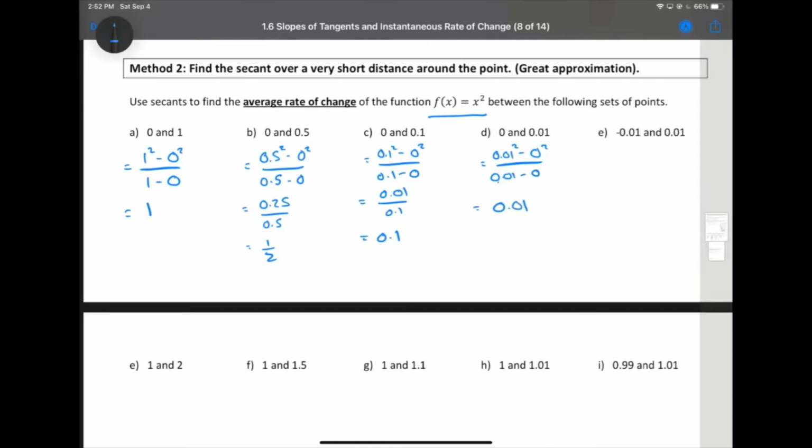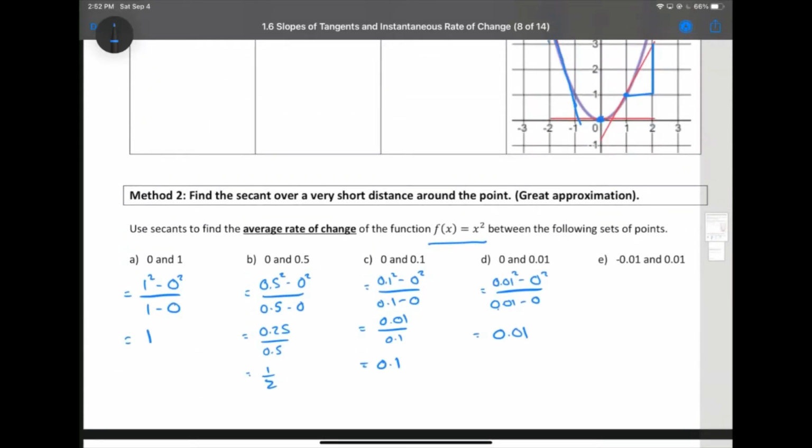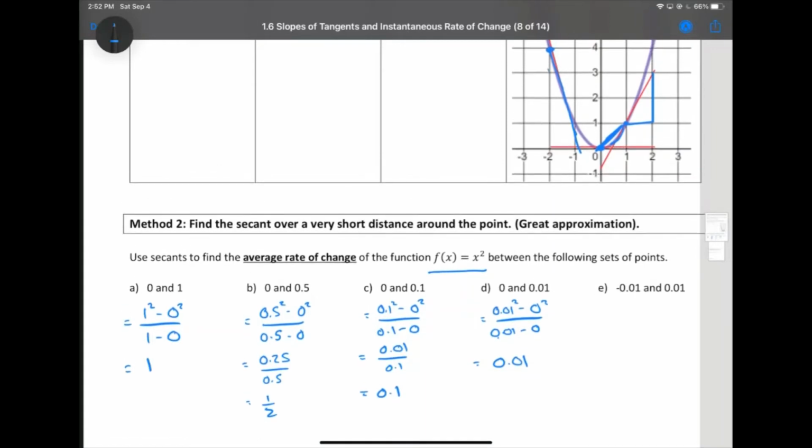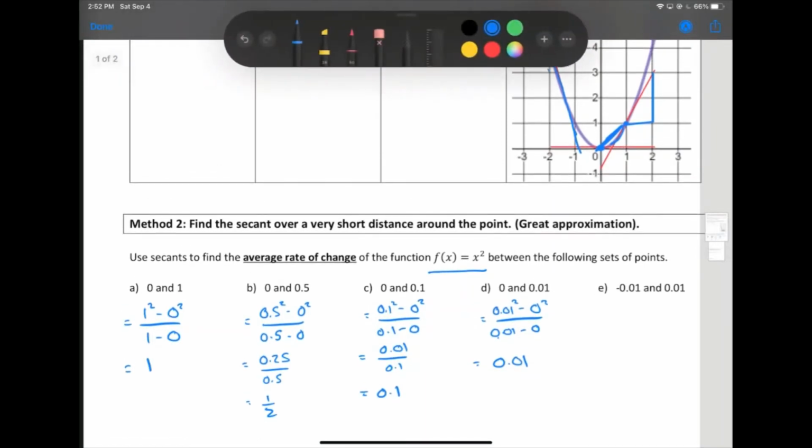So what do we see here? The slope is 1 between 0 and 1, but as we pull that second point back towards 0, so basically looking at the graph, the slope between here and here is 1, but as I pull this point back and back further, actually let me just really quickly zoom in on that a little bit. Let's get rid of the extra stuff around there. It's a little prettier. And I'll do it in red.